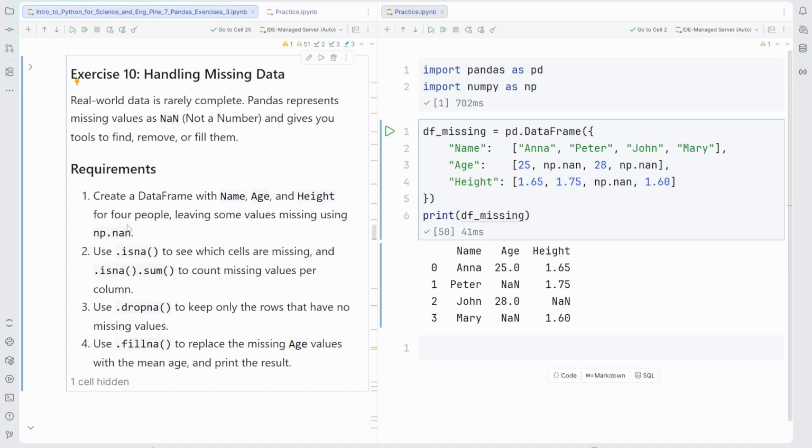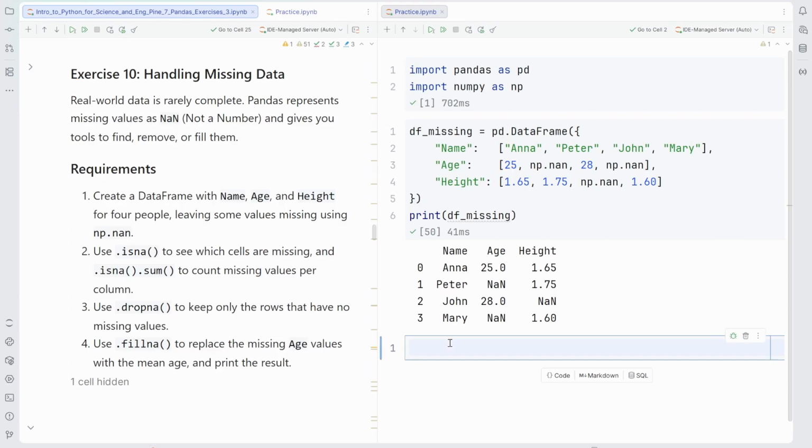for us to handle. We will use isna to see which cells are missing, and isna().sum() to count the missing values per column. We'll also use dropna to keep the rows that have no missing values, only the ones that are complete, and fillna to replace the missing age values with the average age and then print the result.